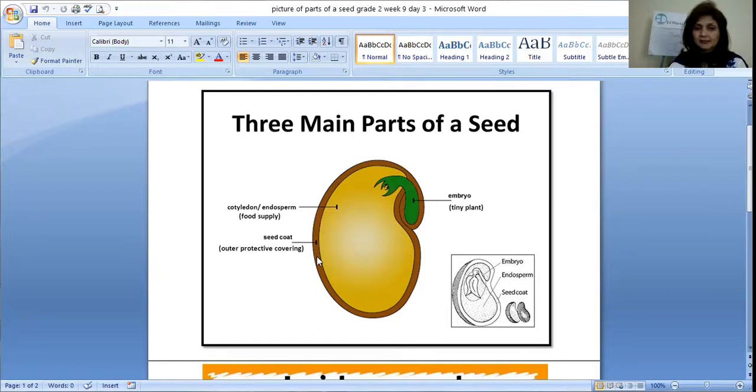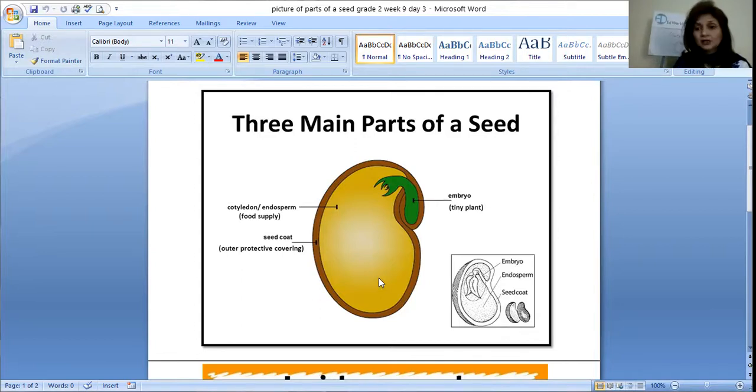And then the third part, this brown part, is the seed coat, because it is the outer protective covering. It protects the seed. Okay. So what are the three parts? Embryo, endosperm, and seed coat. These are the basic three parts of a seed.